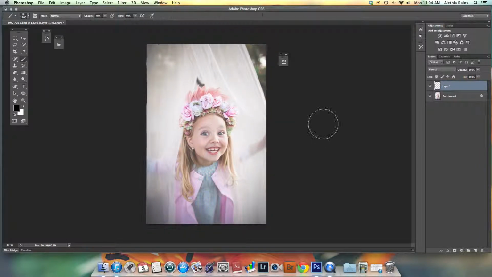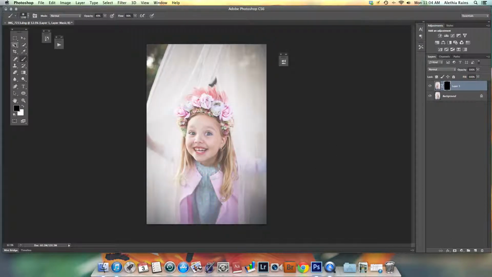Hit OK. Now you're going to go over here and create a mask. Then you're going to do Command I and invert that mask. Then you're going to take your brush, and what I usually do is I start off about 40%. You can see that right here. And I start coloring it in. If I had the right color, it would work. All right, there we go, with the white. Now I just keep brushing it over until I get a nice faded, see?